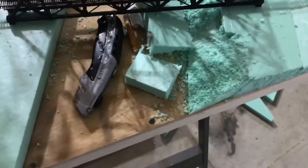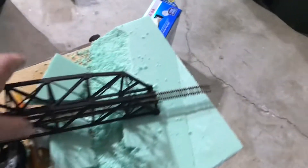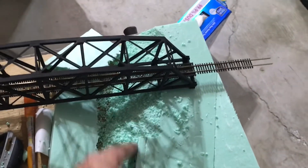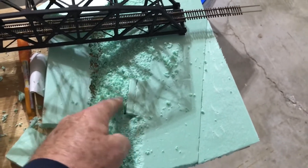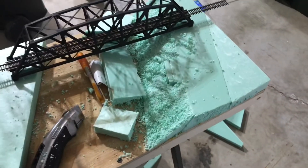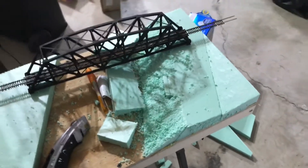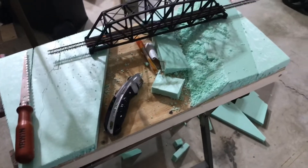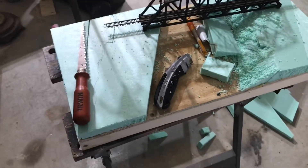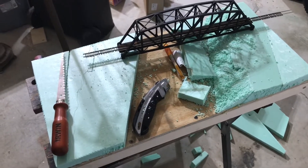The drywall saw worked fine. Obviously I left it a bit messy since the foam cutter doesn't have any mess. I cut around this with a big utility knife — it's not going to be completely dead straight. I'll undulate it a little bit. That kind of shaping is probably easier with a foam cutter but I'll get my shot cleaned up after I cut the other side.